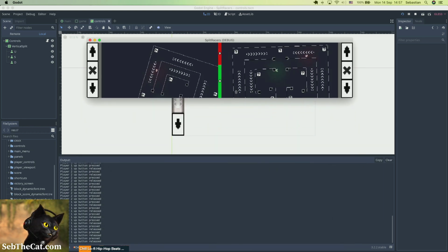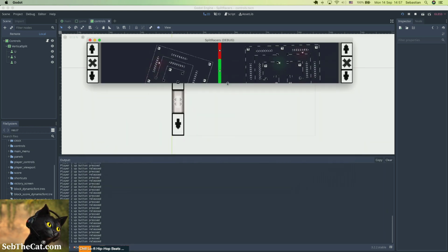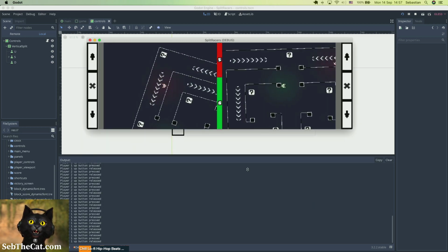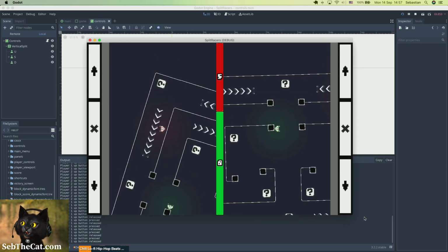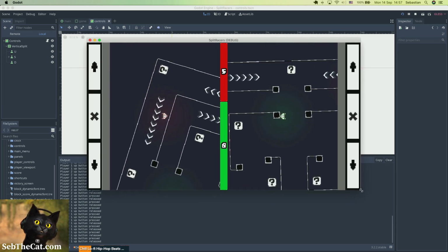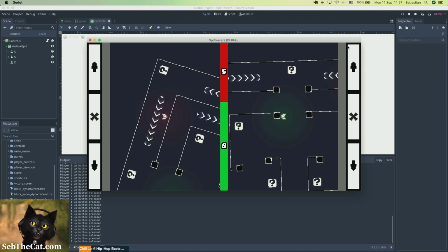Okay, so I've updated the GUI to auto scale as well, and these are now using the same node structures, and the inventory now has like a little bar here and a background. Cool.